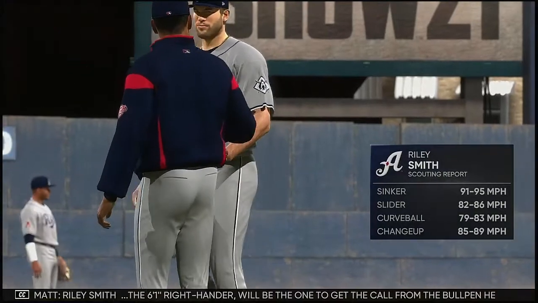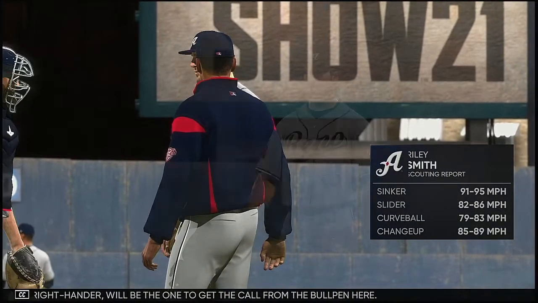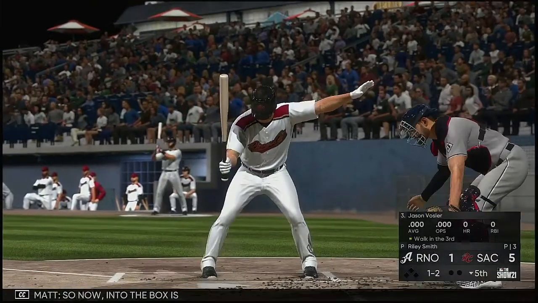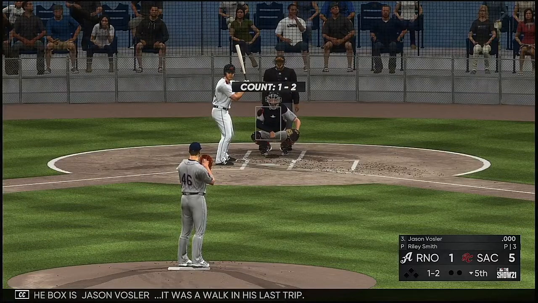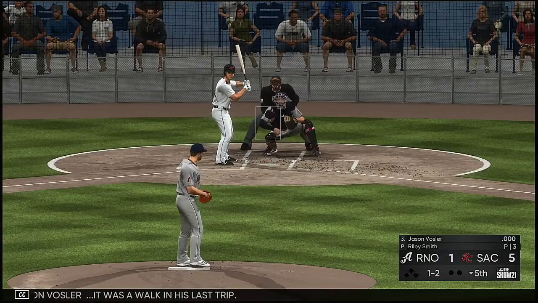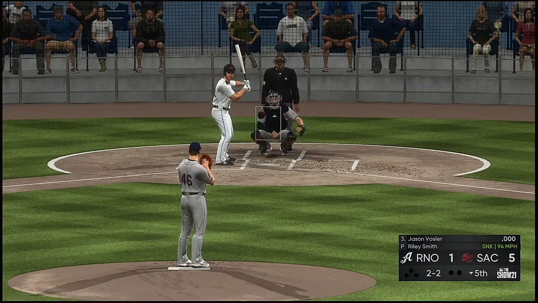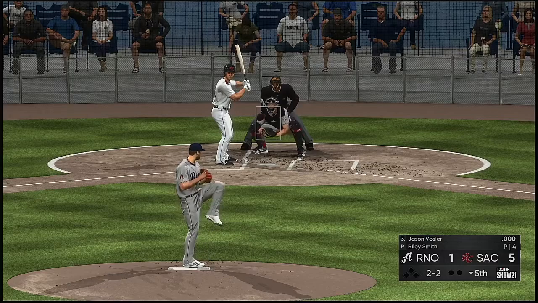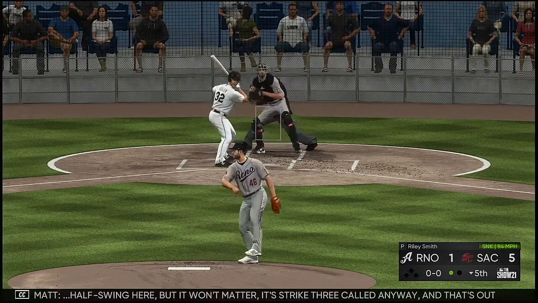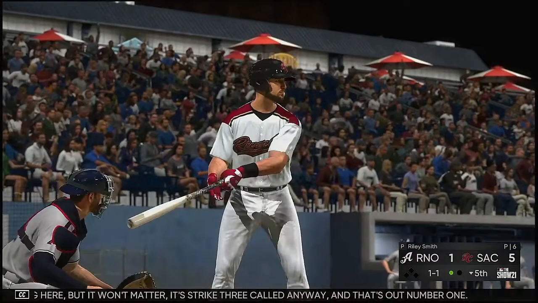Riley Smith, a 6'1" right-hander, will be the one to get the call from the bullpen here. Number 46, Riley. So now into the box is Jason Vossler. It was a walk in his last trip. The 1-2. Yep, that ball went out. Half swing here, but it won't matter. It's strike three called anyway, and that's out number one.